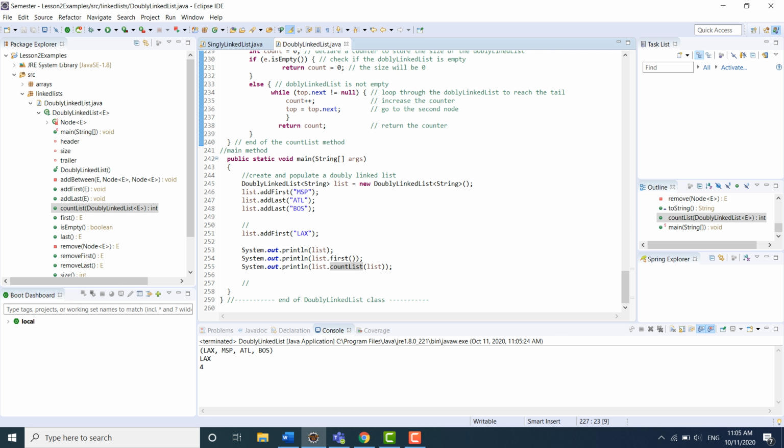Okay, 1 2 3 4, and the count of the nodes inside the linked list is 4.